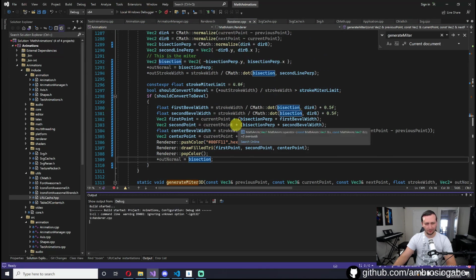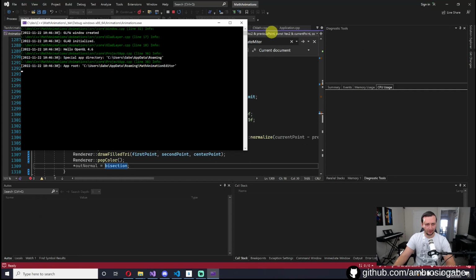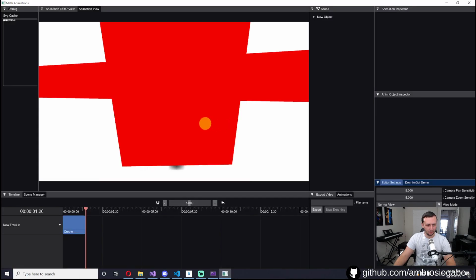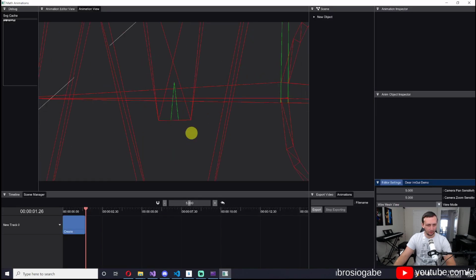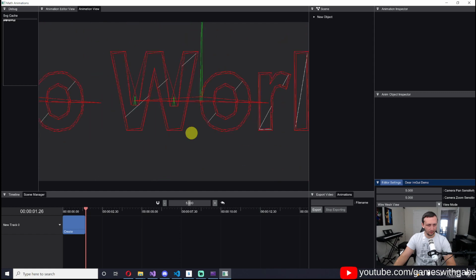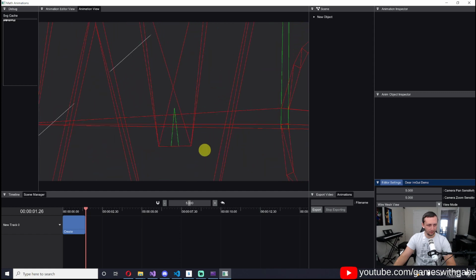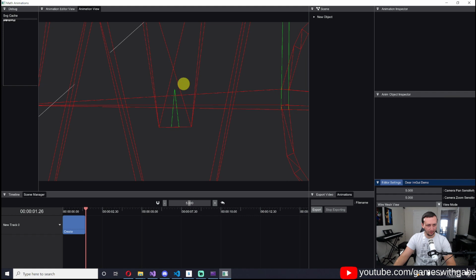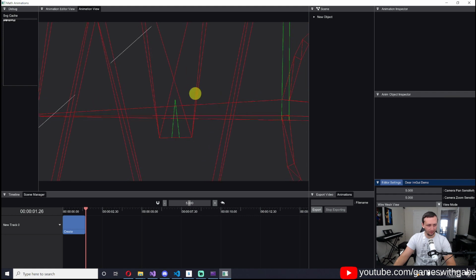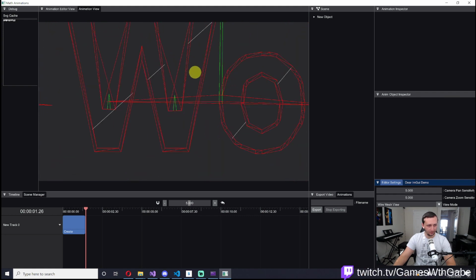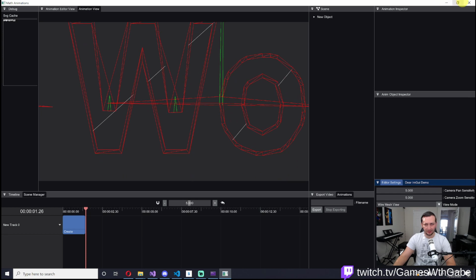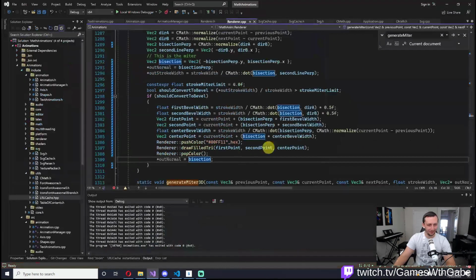I think that's what it should be. Maybe the perpendicular bisection. I'm not sure. Yeah, I think it should be perpendicular. Is that what it should be? Yeah, perpendicular. Let's switch that up very quickly. Which it already is, I think.